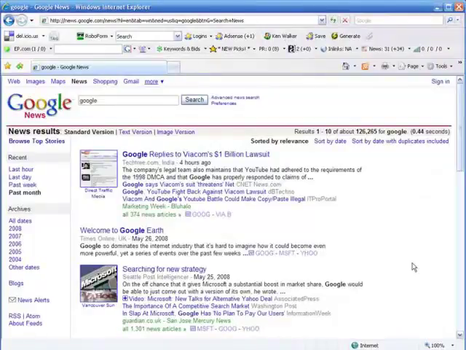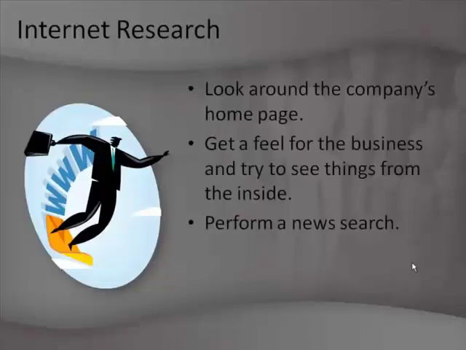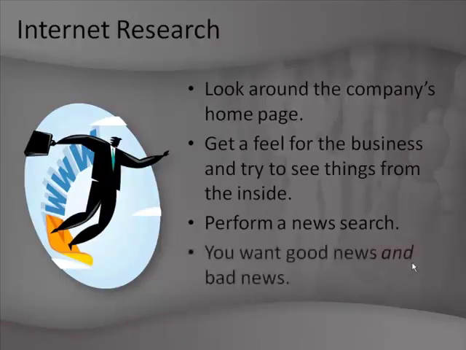And believe me, that information can arm you to properly design your resume, specifically catering it for the employer. So you want to look for some keyword terms, again, in the news section. That searches through hundreds, if not thousands, of different news sources. See what's been going on with them lately, and you want to know good news and bad news.